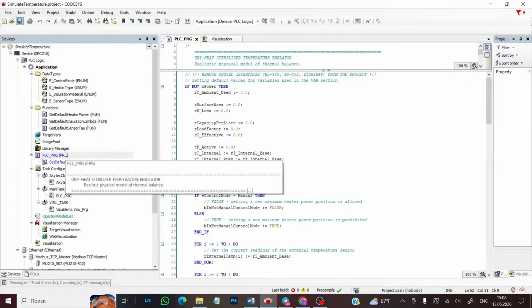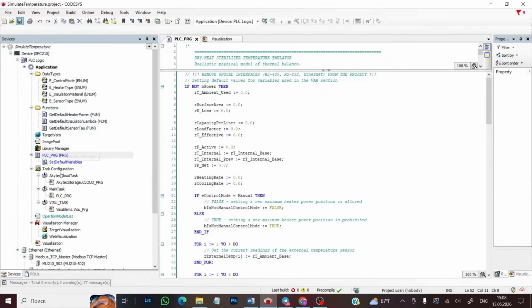In the next video, we'll answer the question, what is multitasking, and why is it used in all modern electronic devices? As you may have noticed, in our project, in the device tree, we see at least 3 tasks: the cloud task, the visualization task, and the user task for our control algorithm. Write in the comments what multitasking is needed for, and whether there are really only 3 tasks running on this PLC with the Linux RT operating system.